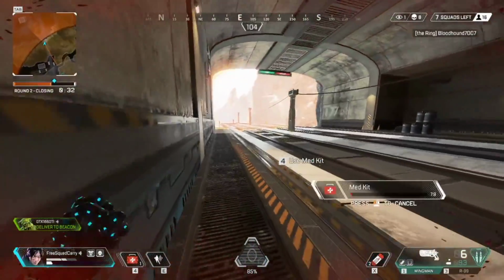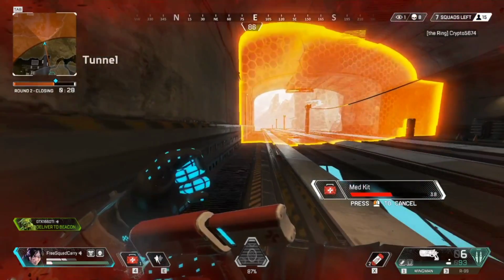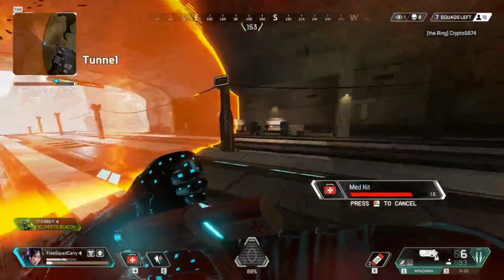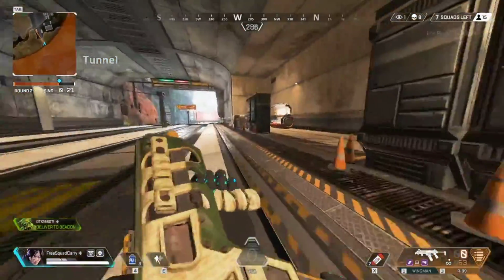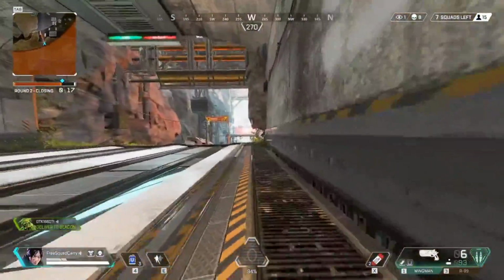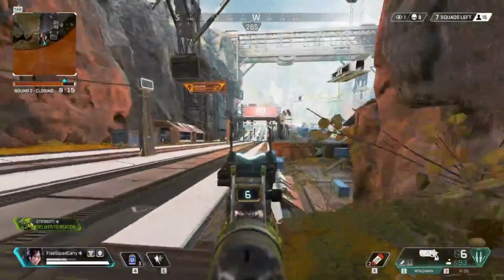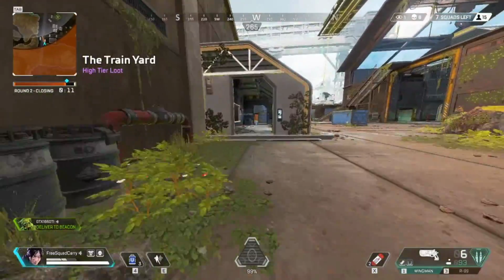Flee the zone here, try to get some heal up. I'm looking back. I'm just making sure, because I knew there was a team behind, right? So if that one team was trying to outrun the storm, then they most likely would have to go through that tunnel. So that's why I was looking back. They did not, so I just kept running. Oh, this is where it gets kind of crazy. Now I see the Peacekeeper right here.